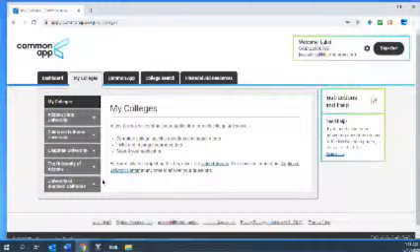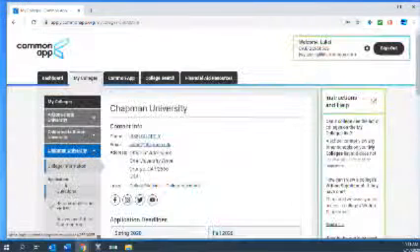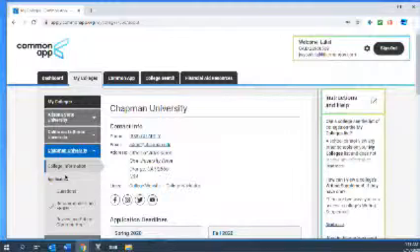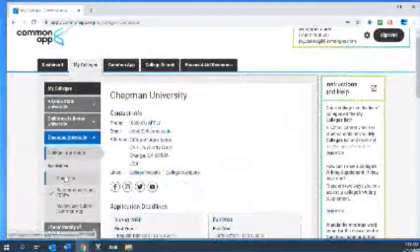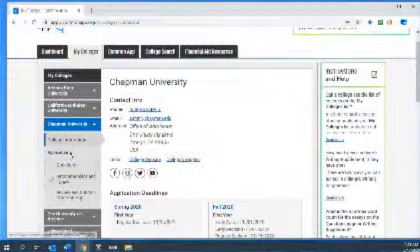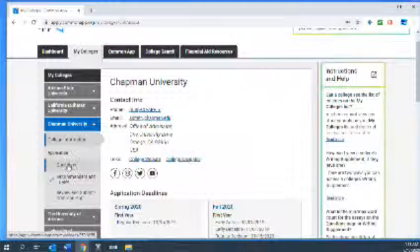So I've added a few colleges. One of the colleges that I added was Chapman University. You can click on the little drop down here, and then you'll notice that on the left-hand side here, it says Chapman University College Information, and there's a questions section. There's a FERPA recommender and FERPA section, and then a review and submit section.